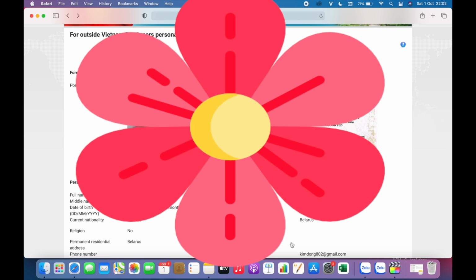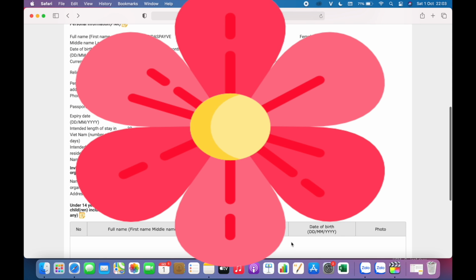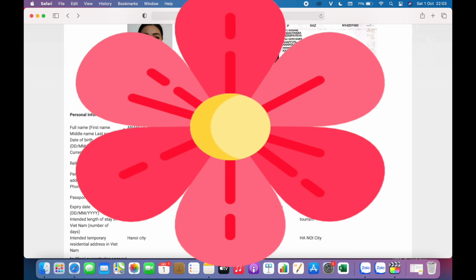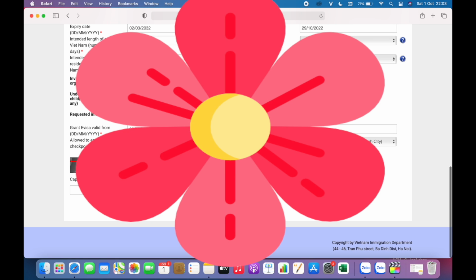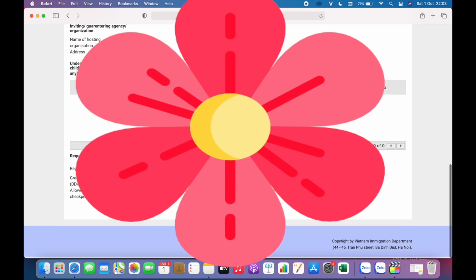On the review page, you should double check your information to make sure that everything is correct. If you find anything wrong, just click on the small icon here to edit your information. After editing, you go back to the review page and click on payment.